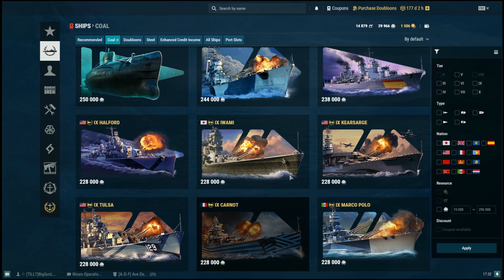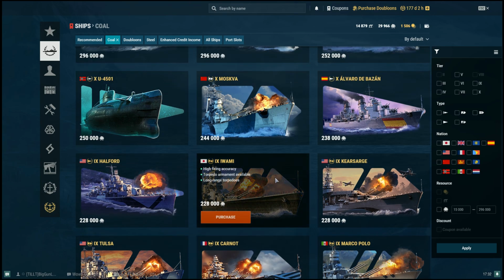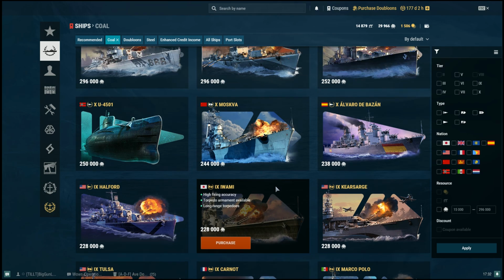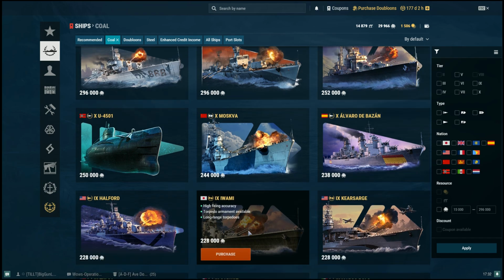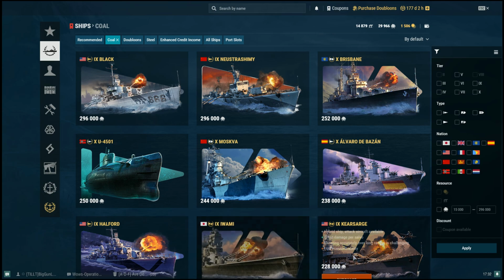And then for the ones I don't have, I'd still choose Key over Iwami. So you have Iwami and Key. They have similar aspects. I would choose Key over Iwami. But if you do want a secondary Japanese battleship, then I guess you could go with Iwami. But I think Key has better armor, and that's why I'd choose Key over Iwami.